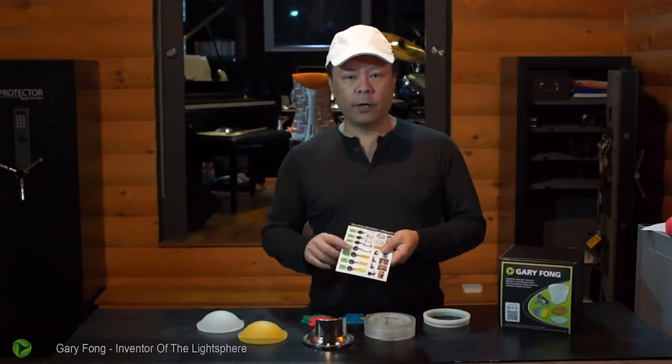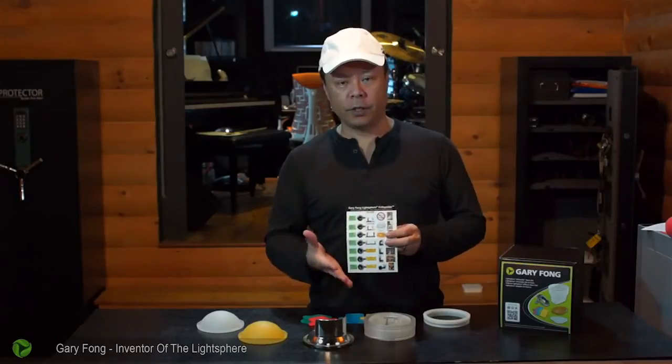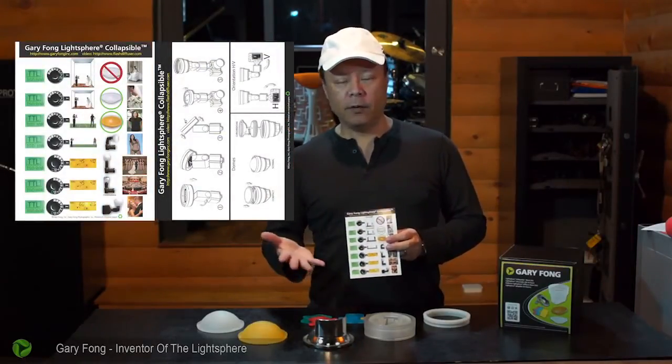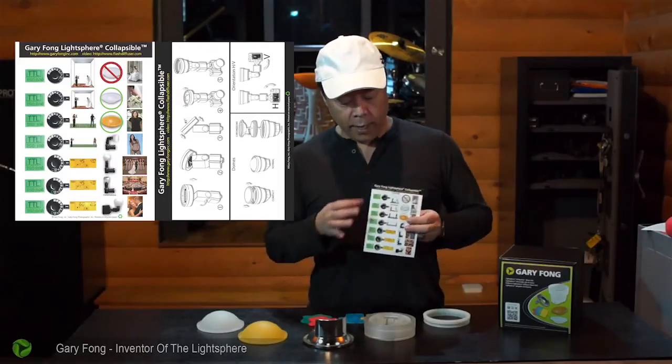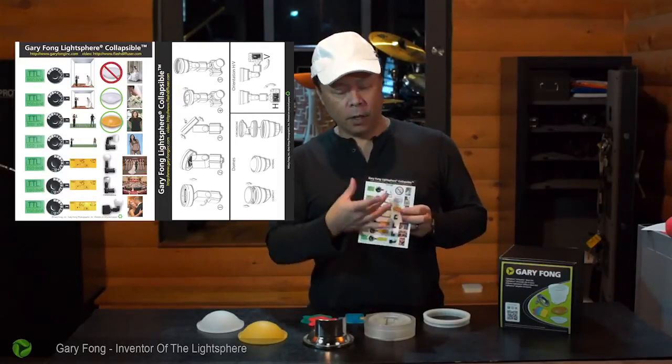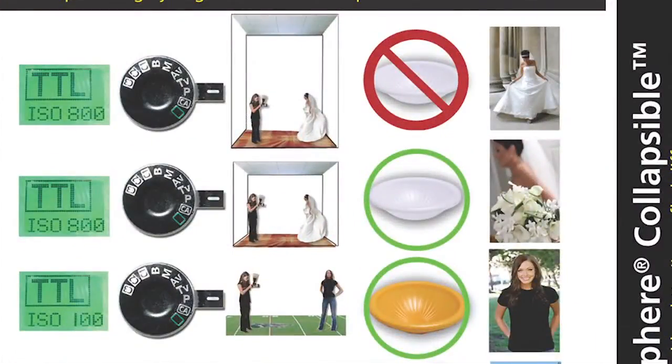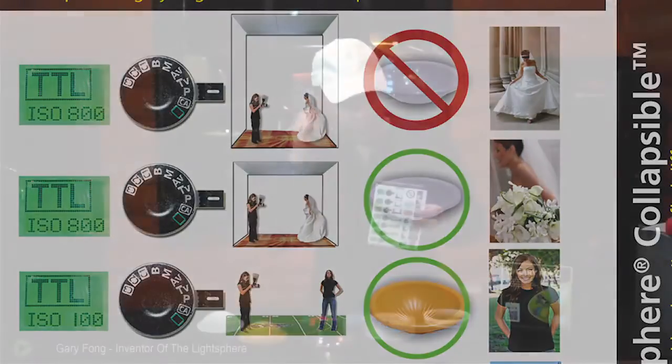The most important part of this kit would be your instruction card. The very beginning experience, I want you to have your very first shot work out great, and this gives you your beginning steps. On one side, it'll show you put your camera on TTL mode, ISO 800 for indoors, high ceiling, use no dome, and put the camera on program mode. These are all just starting tips, and then after that you can be creative on your own. Low ceiling, put the dome on, outdoors in open shade, amber dome, things like that.